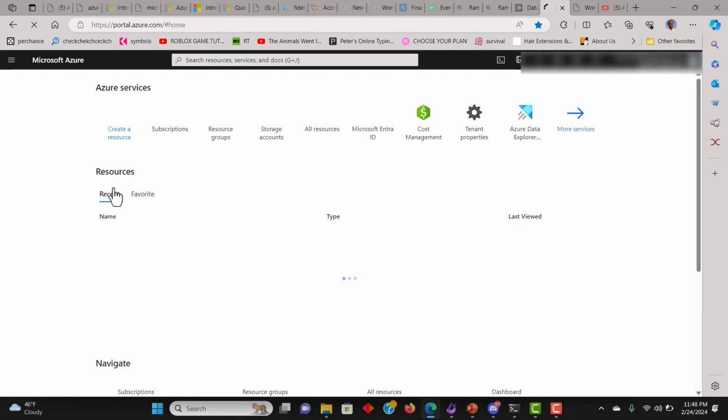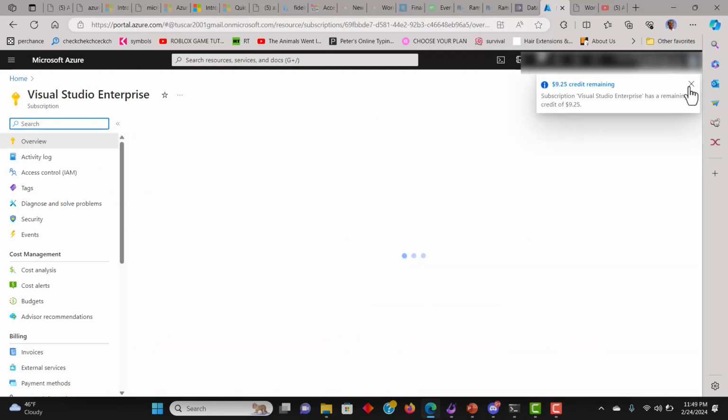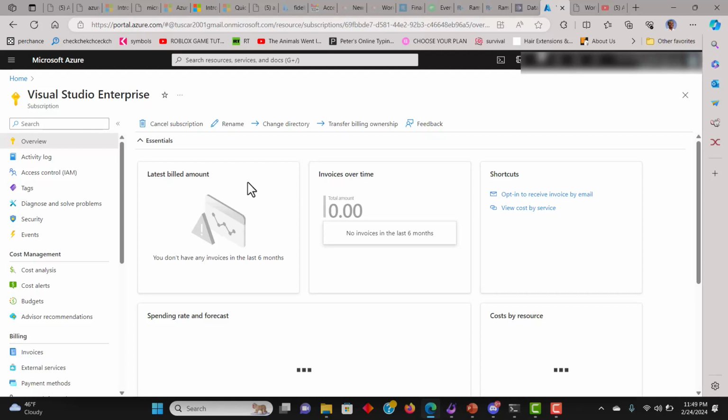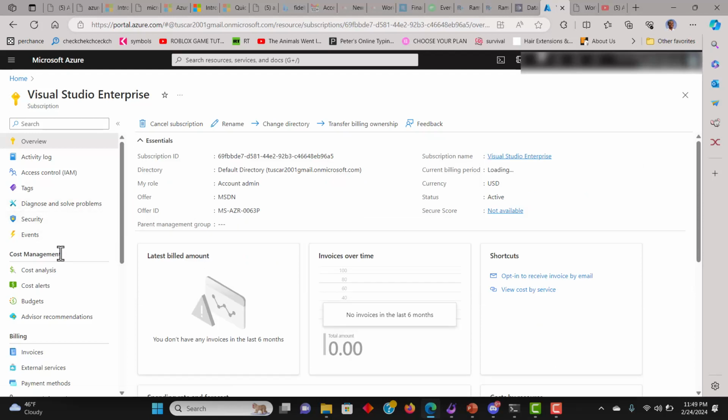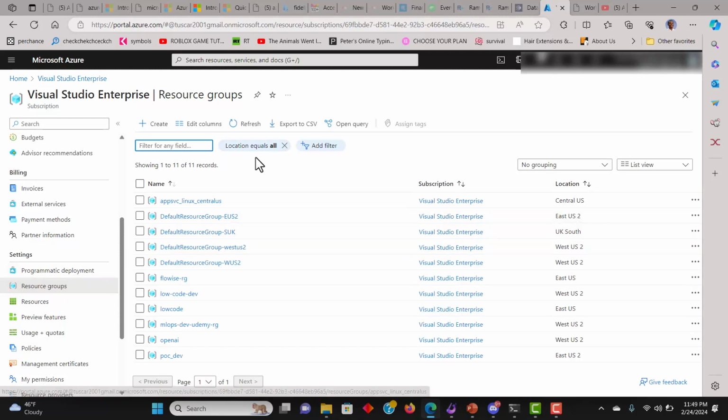Okay, I'm already in my portal. From there, I'm going to create a resource. In order to create a resource, I first need a resource group. It's pretty easy to create a resource group. I can create one here.